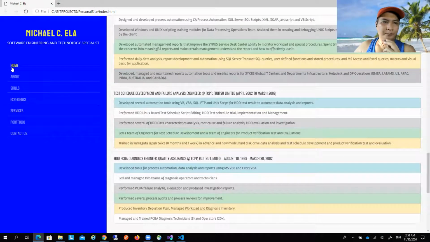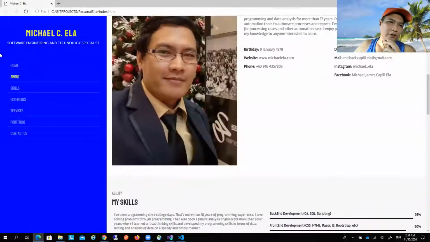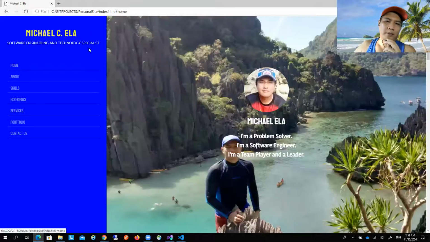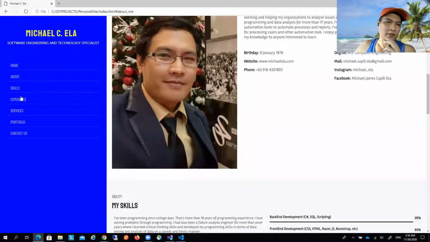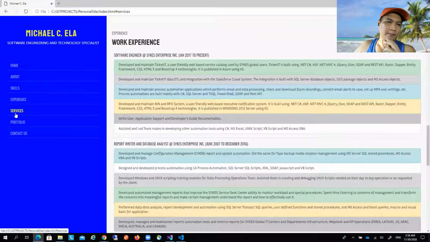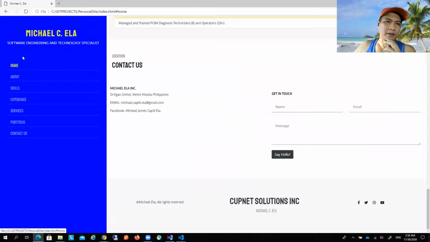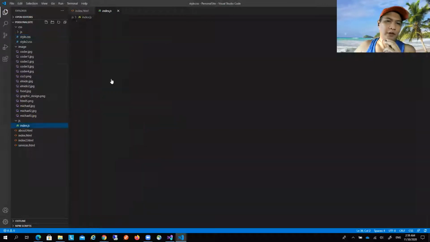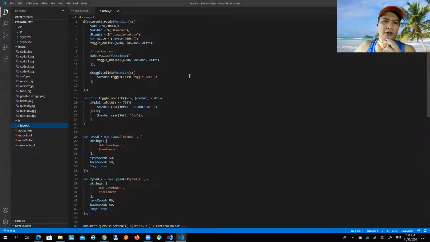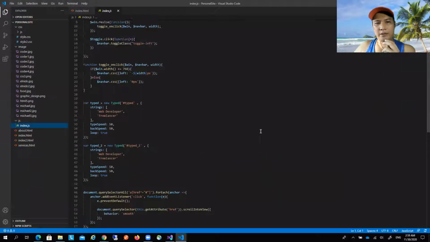including the layout and the colors. The behavior, when you click here, as you can see, I click on it, it will go to the top, about, it will go to my about part of my portfolio and experience, right? So that's the JavaScript. That's part of the JavaScript. So when you want it to be dynamic, you need to learn JavaScript as well.